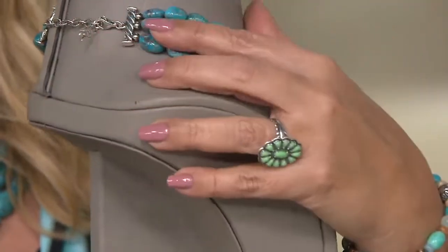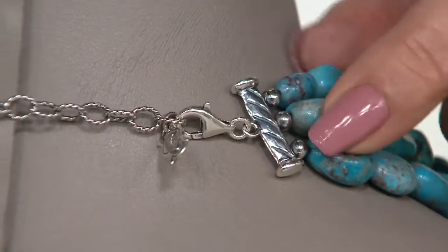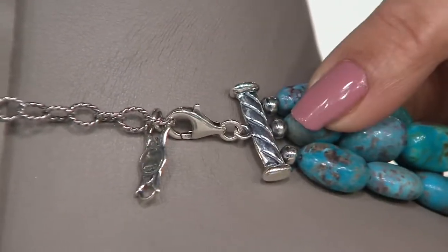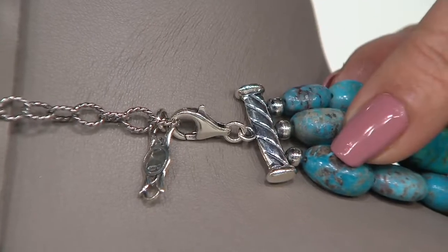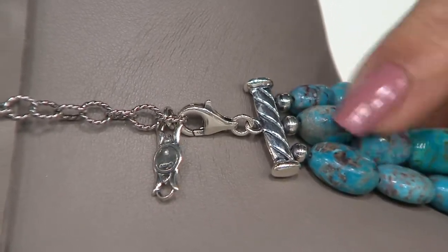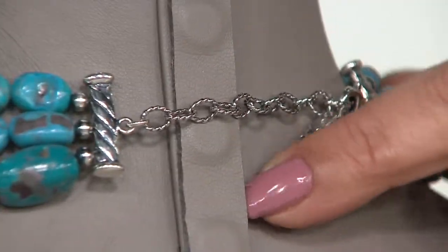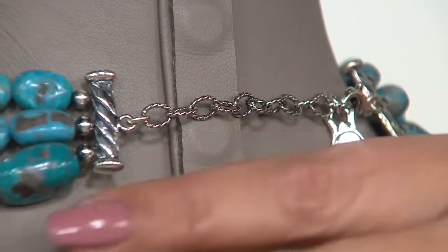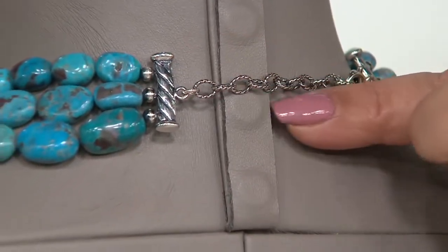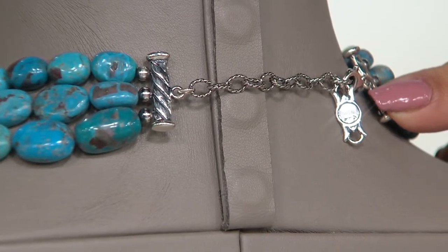It's a triple strand sterling silver. There are bars on the back that'll keep those three strands in place, and sure enough, you flip it around and you will see that you won't have to mess with those strands to continually tangle or untangle them. You're also going to notice a nice, hefty, long enhancer. The necklace with beads is 17 inches, but then you have an additional three inches, all the way to 20 inches. Three strands, four easy payments of $156.24.